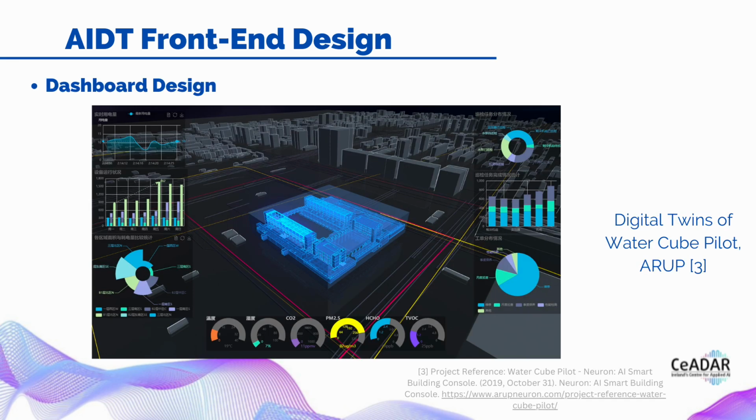First, dashboards are typically used to present real-time data, key performance indicators, and factors in a visible, appealing, and easy-to-understand format. Dashboards provide a consolidated view of key metrics and insights, enabling users to monitor and analyze real-time data at a glance, like the digital twin of Water Cube from ARUP, an AI digital twin for smart city management that incorporates a dashboard with widgets displaying live data on energy consumption, traffic flow, air quality, and waste management.